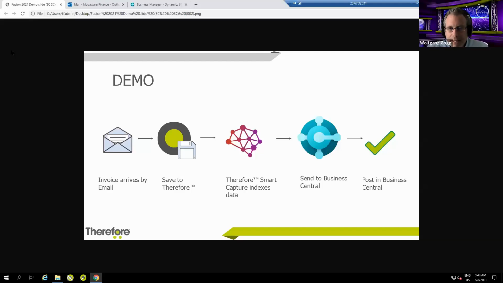What you see next is actually that we automatically integrate into Business Central using our new Business Central connector, which means the document is then automatically registered in Business Central and prepared for the further processing there. So you will see all the line items, all the header information is sent to Business Central and pretty much creating a ready to book, ready to post invoice there.